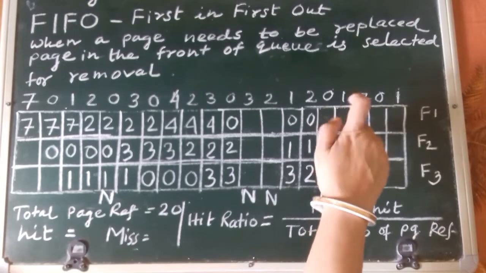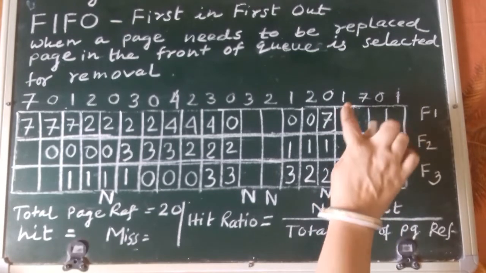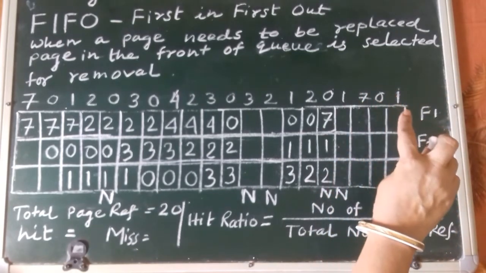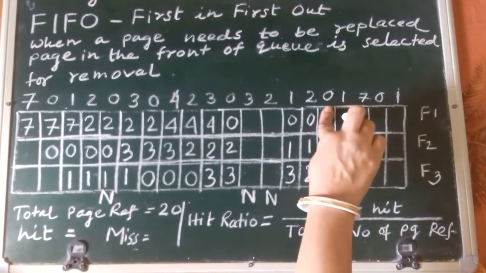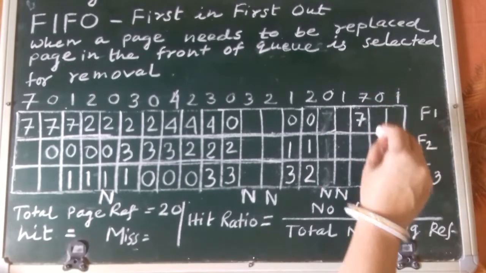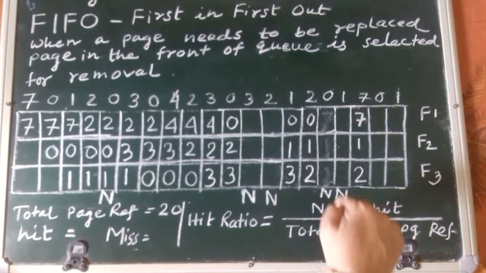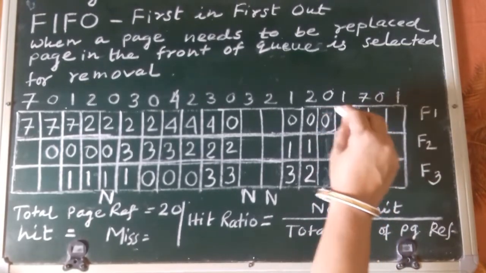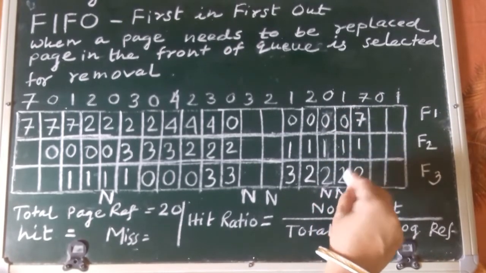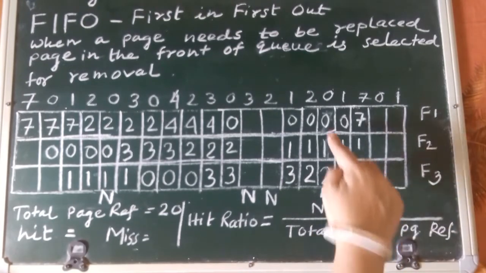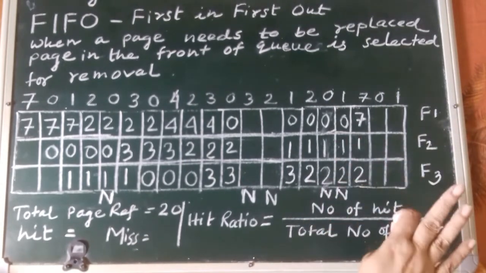So in that case what will be the situation? 7 will be here, then 1, then 2. Next reference is coming for, sorry, we should not write it here. We should write it as 7, then 1, then 2. This is one drawback of not writing. So what can we do? We can just copy the same value to avoid the drawback. No page fault, no page fault. No page fault means automatically the same data will persist.